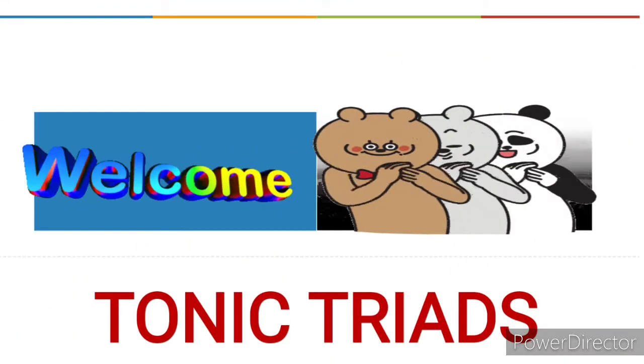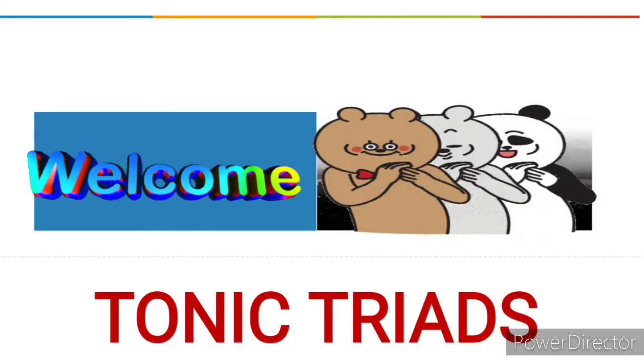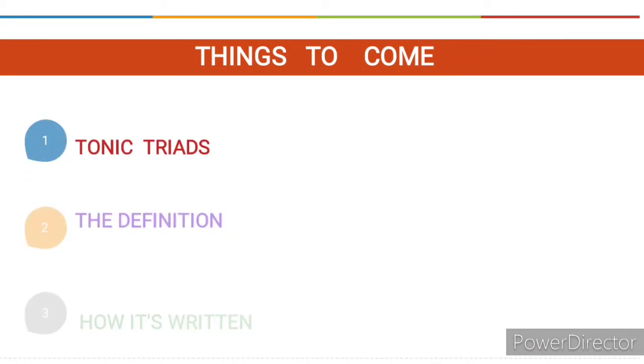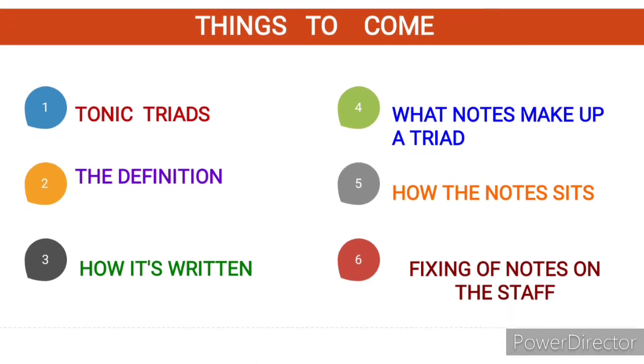Today we'll be looking at the topic tonic triads. Let's look at the things to come. We have tonic triads, the definition, how it's written, what notes make up a triad, how the note sits on a particular staff, and as well fixing of notes on the staff. But the first thing we'll look at today is what do we understand by the word tonic triads?